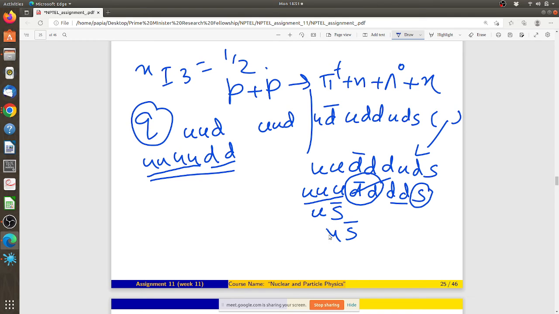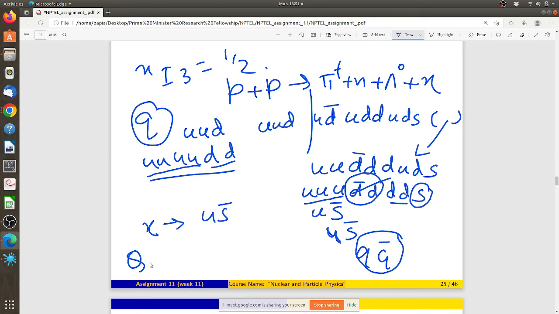So U S bar is there. So U S bar means Q bar structure is there. That is possible because it's a meson. So that means what will be the S x? It is U S bar. Just check once whether it is correct or not. All the things, just check once. U S bar means what is the Q value?